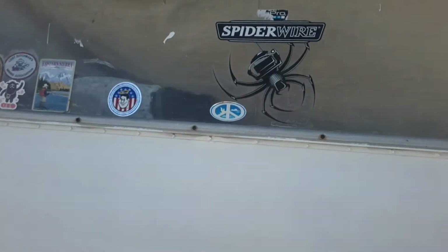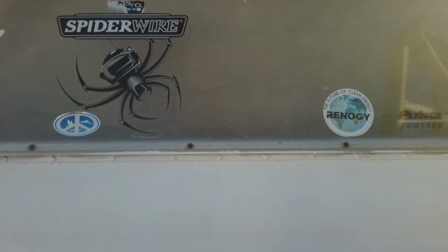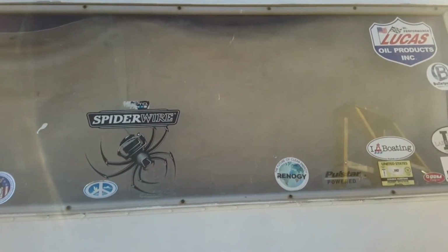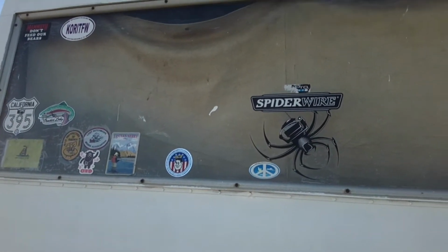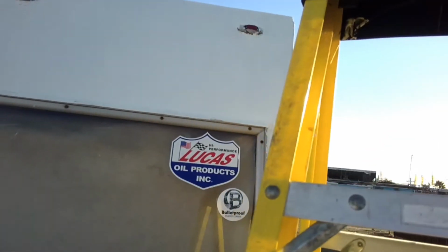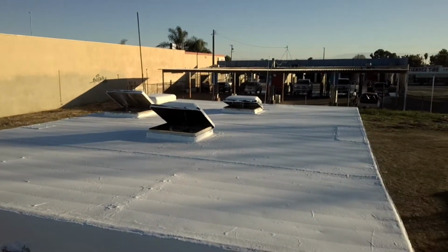And this is facing north, so it's not getting, I'll scrape that off with a razor blade later, that's nothing. But this side isn't getting, if we get a few more warm days, I have a couple gallons left. I may coat it again, but I didn't prepare the surface on the front or the back. I didn't even wash them. So I don't know how they're gonna hold down, but the roof should be just fine. I've got 3 coats on there.